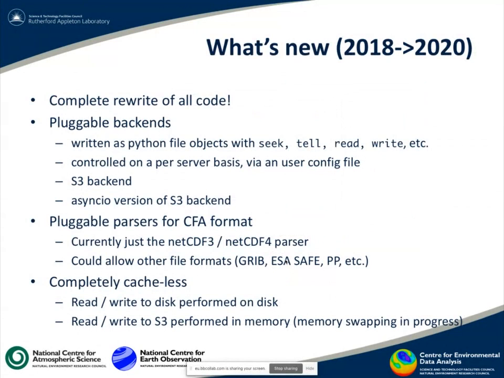So as I said, I've been working on this for quite a while, and I've been iterating it slightly, but in the past 6 months, I've actually picked it up and started to develop it a lot more. So it's actually been a complete rewrite of all code. I don't think there's any original code from the 2017 version left. And one of the major tasks was to rewrite the pluggable backends as Python file objects.